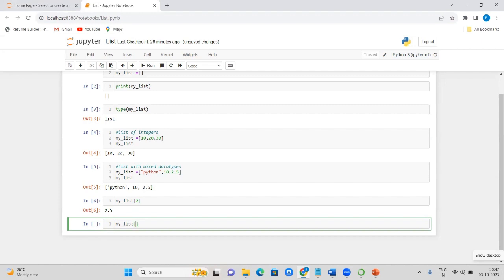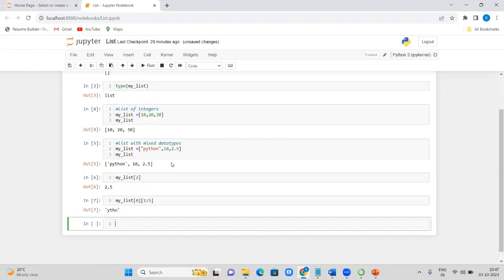So if I give my slicing, this is the 0 index, and in this Python also it will start from 0, 1, 2, 3, 4, 5. So totally we have 5. In that I want from 1 to 5. So if I give 1 colon 5, I will be able to get from Y to O. You can see it has taken my list, specified this indexing, and from 1 I need the data up to 5.